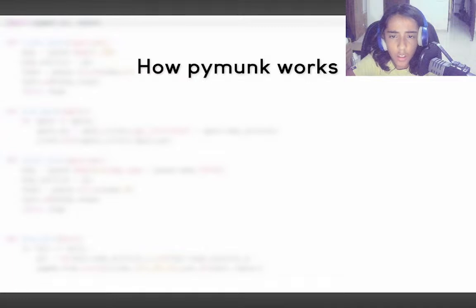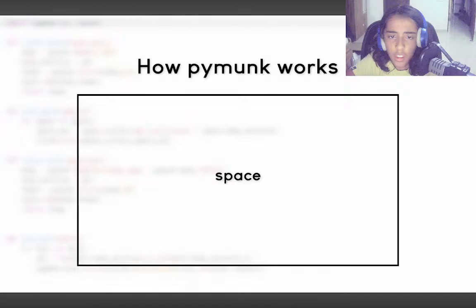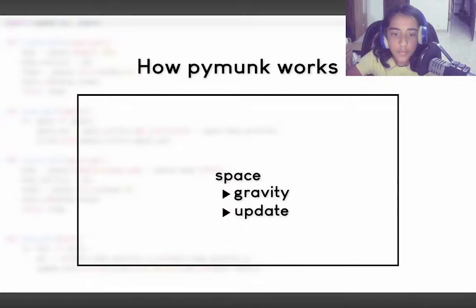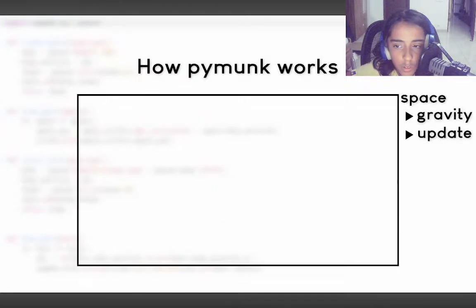The first thing we need for PyMunk is to create what is called a space. And a space is just an area where physics is being calculated. So we are basically creating a universe with our own physical laws. And the one physical law that is relevant for us in this case is gravity. So we create a space with a gravity. And also be aware, you have to continuously update this simulation. Otherwise it's just standing still. And inside of this space, we can create physical objects.